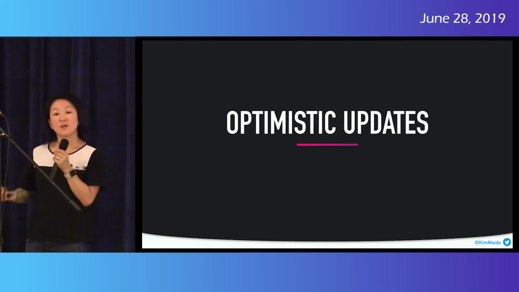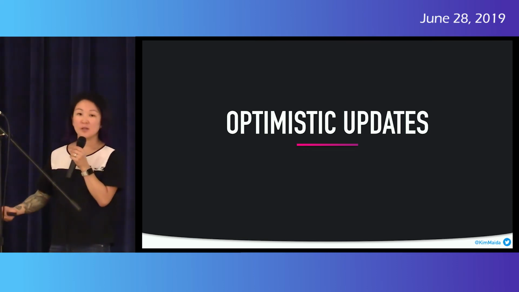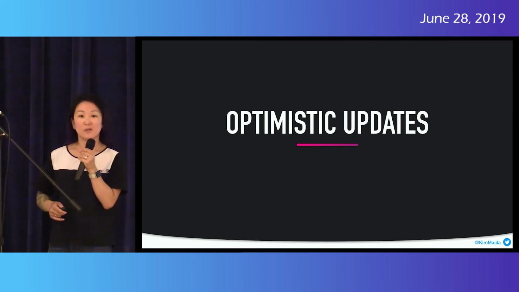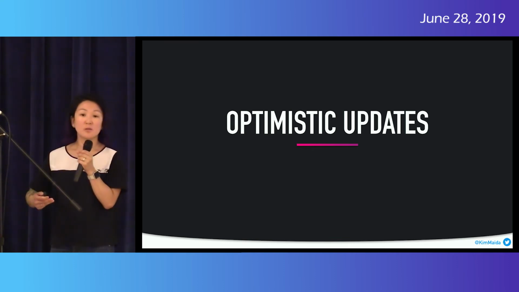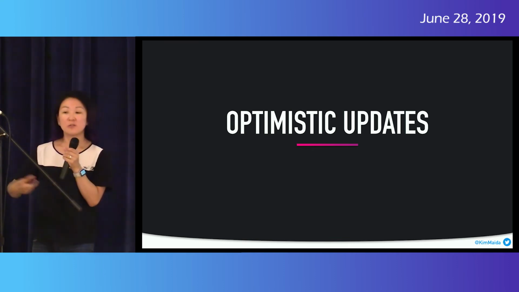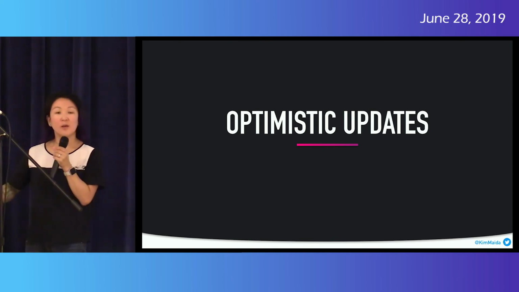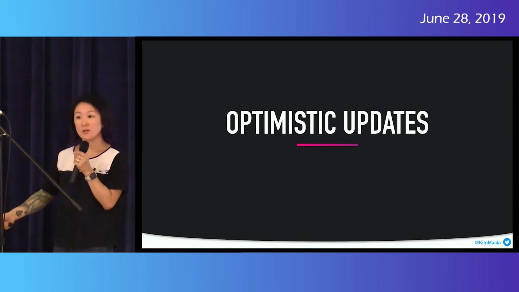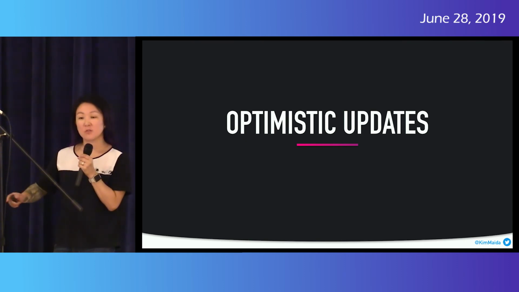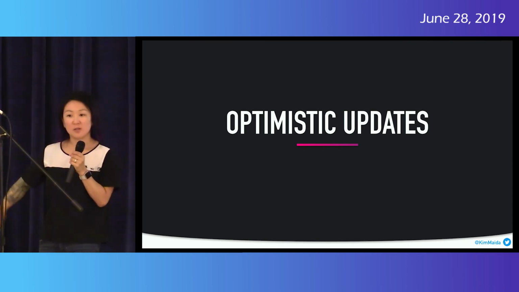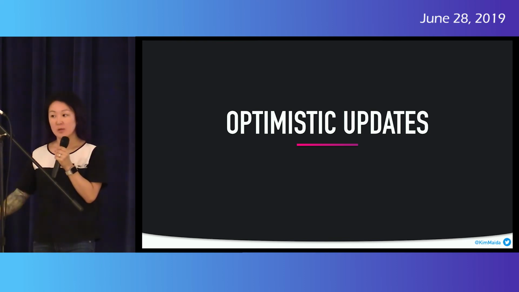Well, how about optimistic updates? So optimistic updates is when you update a UI with the optimistic assumption that your API calls are going to succeed. So you're going to update the UI first, assuming you're going to get a successful API call, and then you're going to make the API call silently, sort of in the background. And then you'll react if there's an error, but if there is no error, then everything was fine. We already did the optimism part.